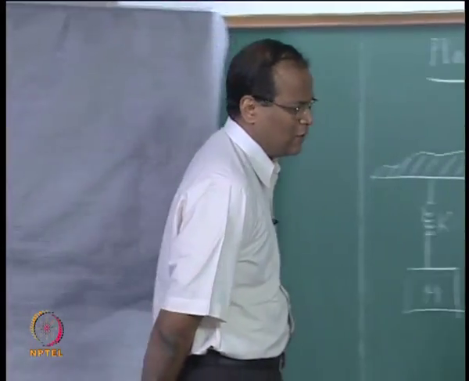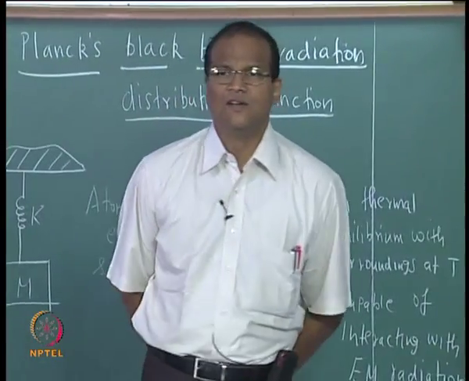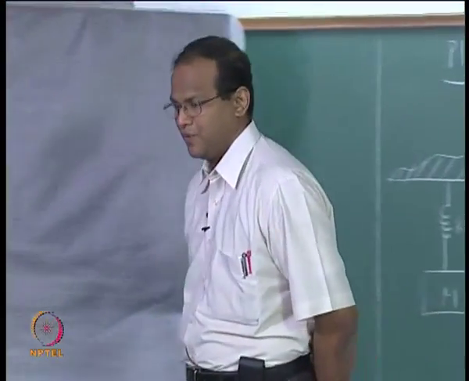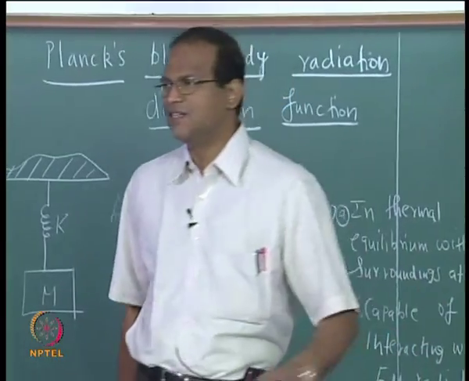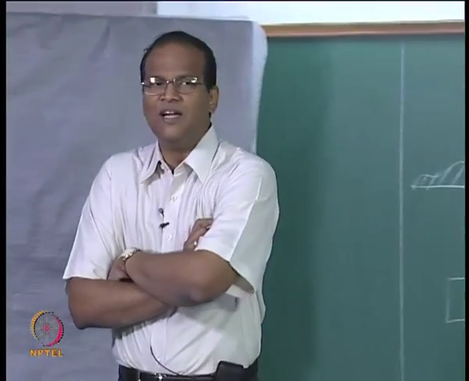In the last class we looked at the derivation of the Rayleigh-Jeans distribution. So the Rayleigh-Jeans distribution is not totally incorrect, it predicts the correct black body behavior in some portions of the spectrum only. Towards ultraviolet and very short wavelengths, I_b lambda tends to infinity, which is called the ultraviolet catastrophe.